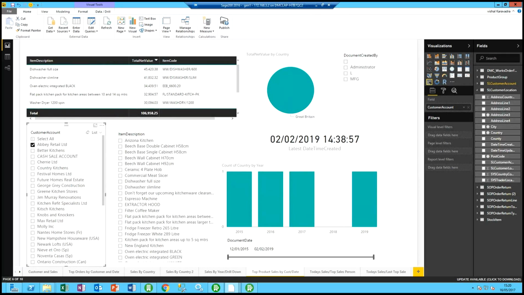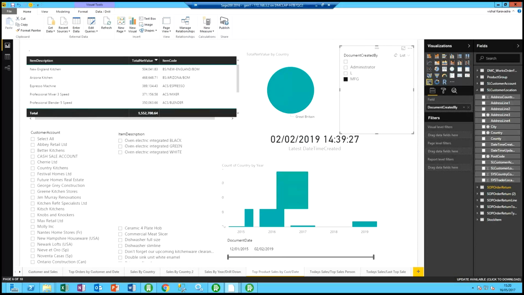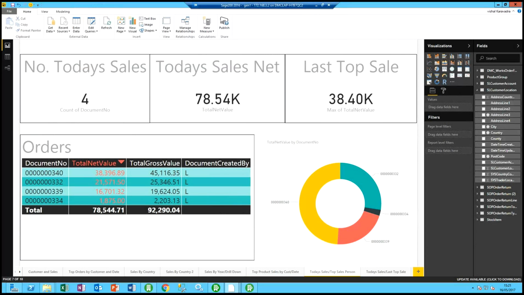And another common question that we also have is, I've got a document created here which could be your salesperson. So we can say, okay, what has this salesperson done and what has he been selling and where? So you can see he's done well with the oven in 2000. It looks like my dates are going back to 2000, and he sold everything in Great Britain. Here you can see the ovens, and here's the customers that he sold to. So it's very powerful in the way you can set these up, and it's what you can sort of imagine what you want to get out of the system and what you can get back.